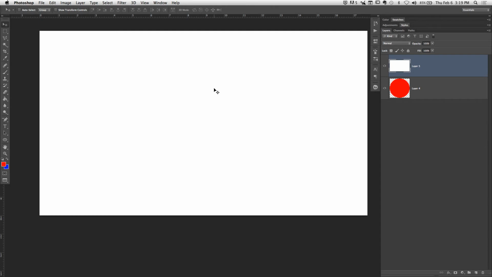Where's my sphere? Yeah, it's underneath my white layer, right? So what do I need to do to get my sphere back on my screen? Yeah, Jose's got it. We're just going to change the layer order in my layers palette to get my sphere back. Boom, there's my sphere back. Now that we have a background and a foreground, we're ready to start creating all the subsequent frames that are required for us to make the animation.